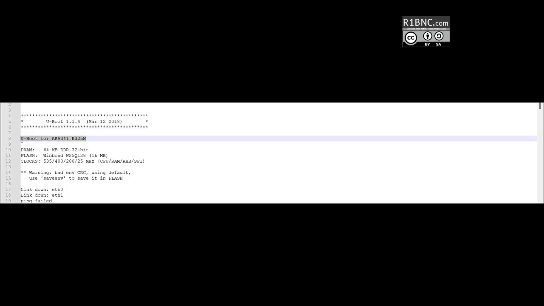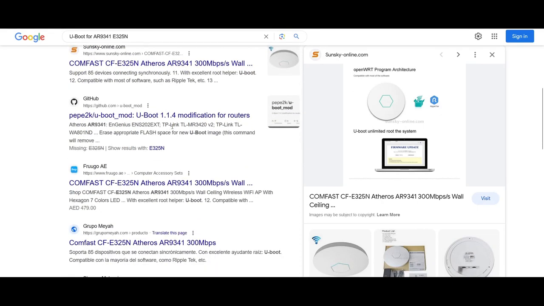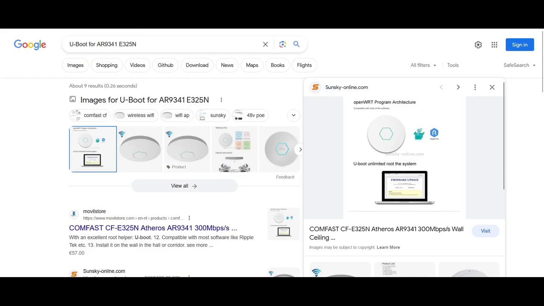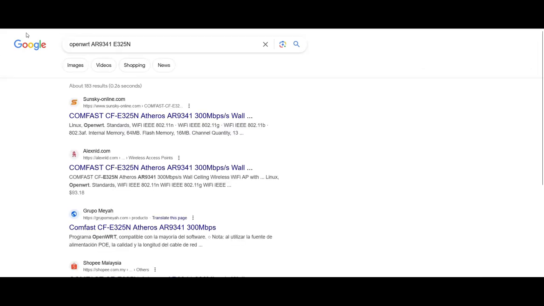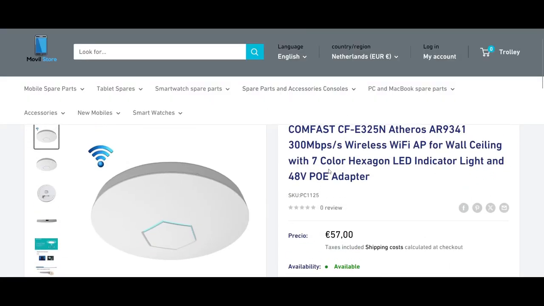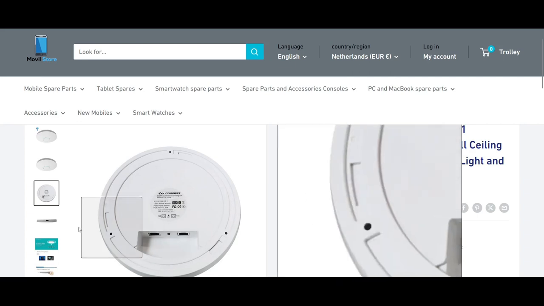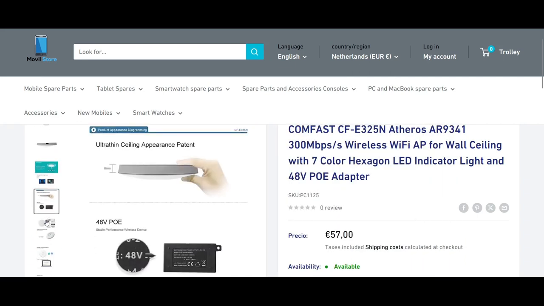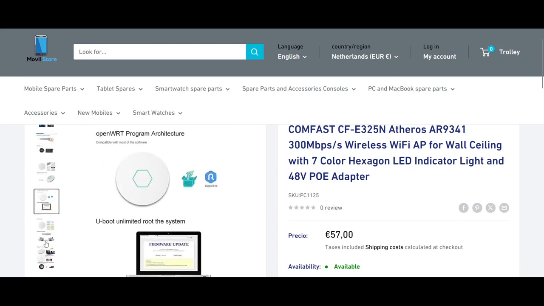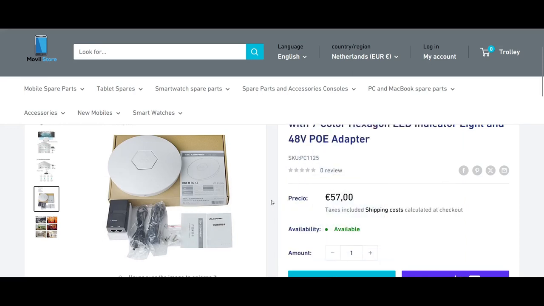Now looking for information on the device on Google, we can see the COMFAST CF325N. Just checking it once again. Looking for OpenWRT, it seems that it doesn't exist. So this COMFAST device is similar to my device because I guess they just rebranded it. This is some information about the device that we did not get on the IK-S1 website. Based on that, this device has 64 megabytes of RAM and 16 megabytes of flash memory.